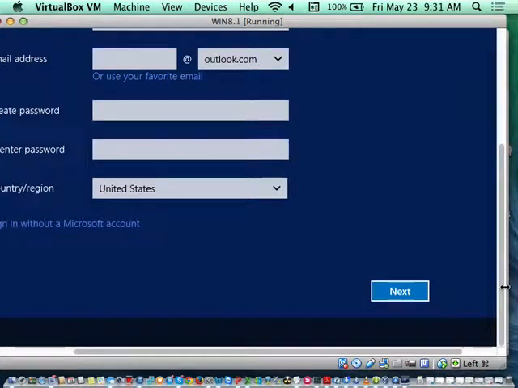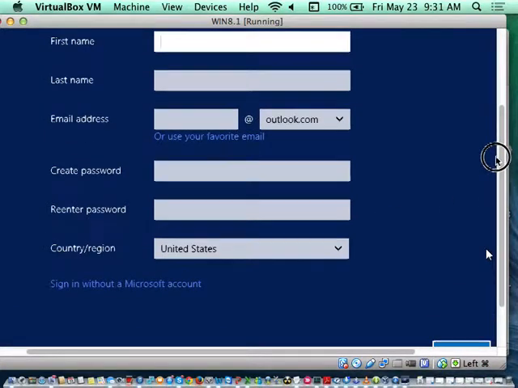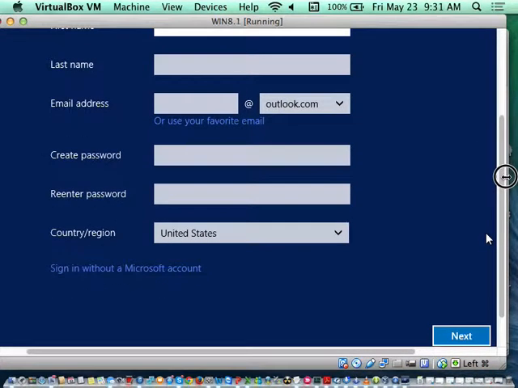Okay. So I will say no. I don't want to create a Microsoft account. You can see I have the option for Hotmail or Outlook. So I'm going to say sign in without a Microsoft account. Are we together? Because when you're signing in without a Microsoft account, you're actually creating a local account. I'm doing this presentation just in case your virtual machine or the computer you're using is connected to the internet. Are we together? So I'm going to say sign in without a Microsoft account.